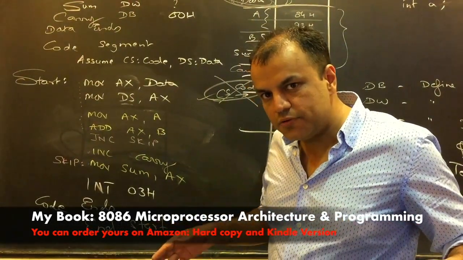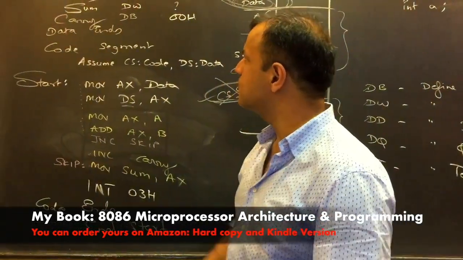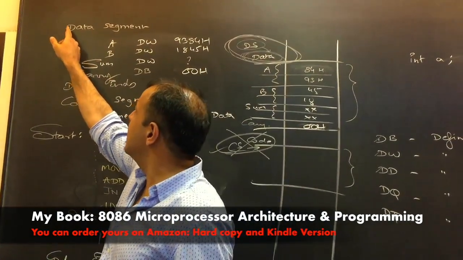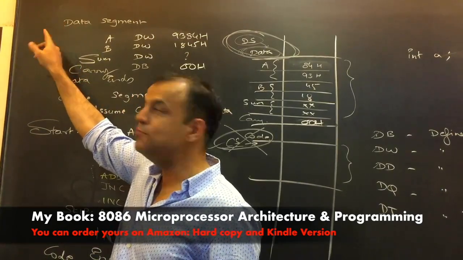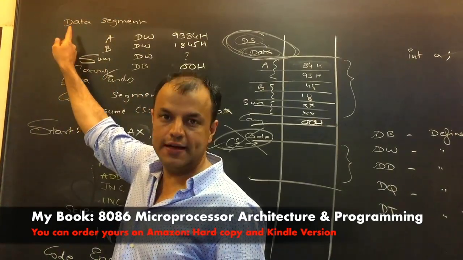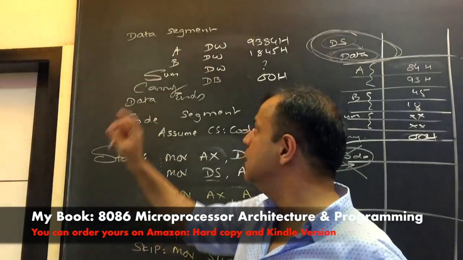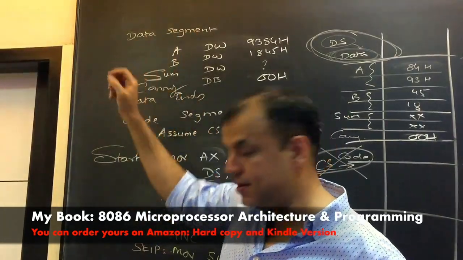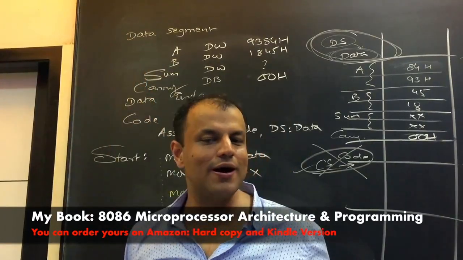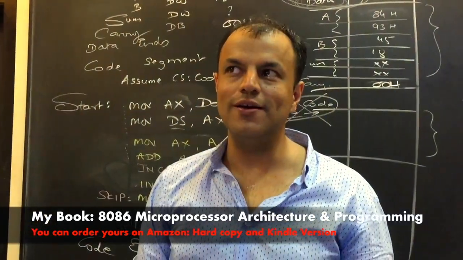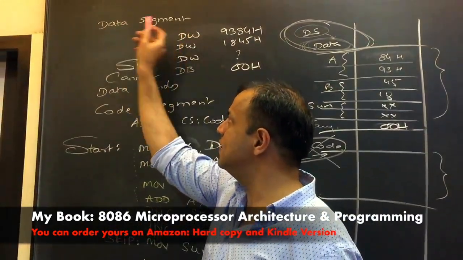As I said, there are several assemblers. So some assemblers have a slight tweak in the syntax. Slight tweak, don't worry, nothing to it. You may not have data segment, you may have dot data. There are some assemblers which have this rule. Some assemblers instead of using data segment, they use dot data. That is fine. That's a different syntax. Like you know how in C you can write cout also, and you can write printf also. Both work. It's just different compilers use different syntax. So similarly, instead of data segment, they use dot data.